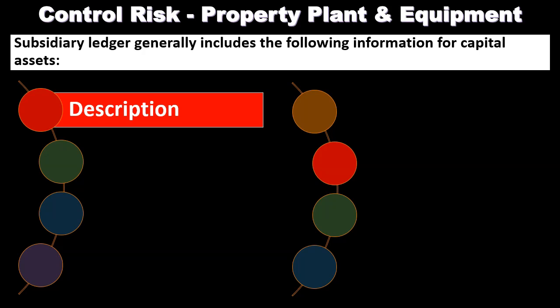Now, this can be a detailed and confusing report. We need to understand that. And when you consider the creation of the subsidiary ledger for depreciation and equipment, then typically you have to do that for what we're considering the book value. And there are going to be other types of calculations necessary, at least for the taxes, because the accumulated depreciation will typically be different for taxes. So it could be a complex schedule. Information we're going to need on it is the description of the property, plant, and equipment. So we need to have a list of the property, plant, and equipment on there.